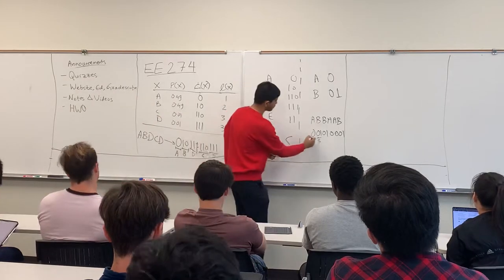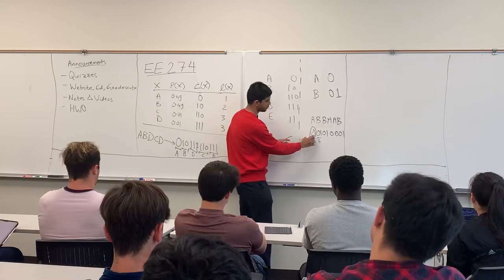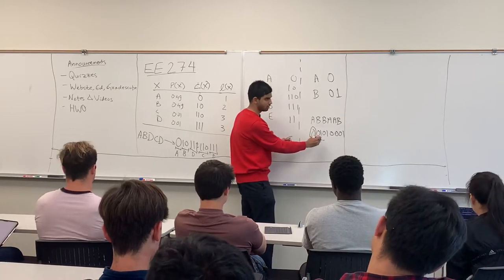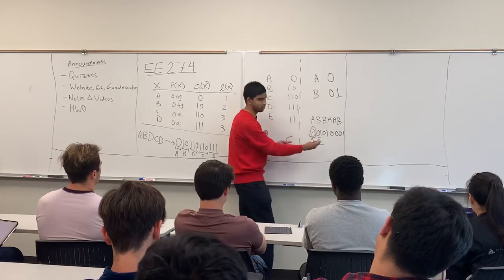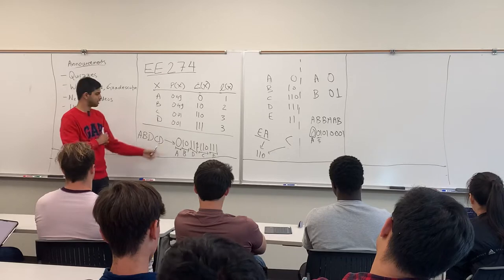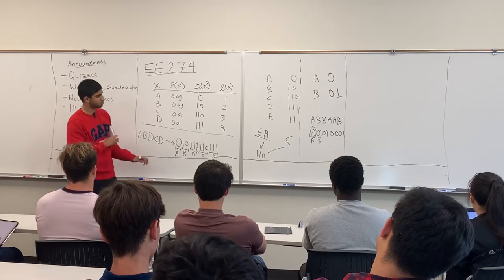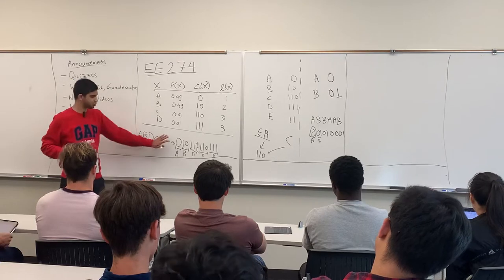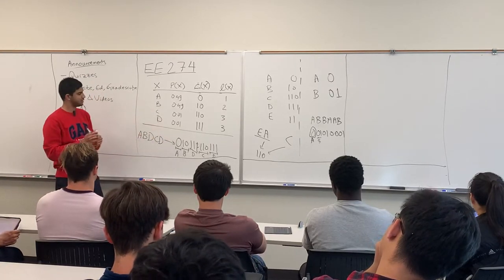Here, because you had 0, just looking at this 0, you couldn't even tell whether it's an A or B. You had to look at the next one, even though the next one is not part of this, right? It's a next code word, but you have to look ahead a bit. Here you didn't. So good. Okay. So for the next few lectures, we are going to stick to codes that are like this, and I will define what we mean exactly here.